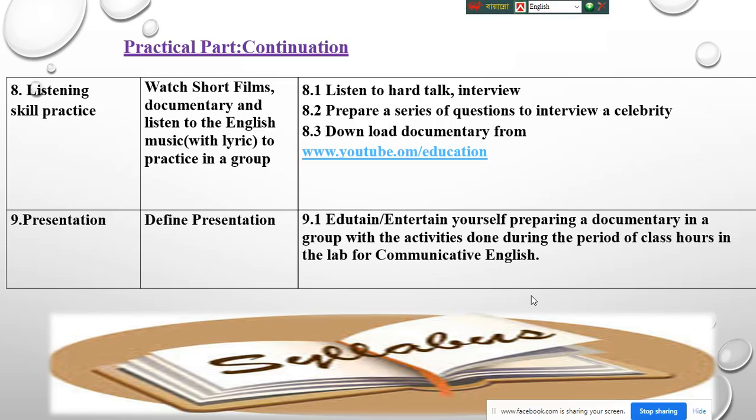So you can take a shot, you can take some photos, some pictures of your activities. You can include all these activities to prepare a documentary for enjoying what you have done the last semester. This is a very entertaining task, and if your teacher asks you to present your documentary, then you will feel much better, and you will feel comfort that you did a lot of work there.